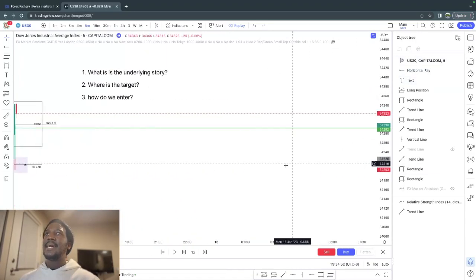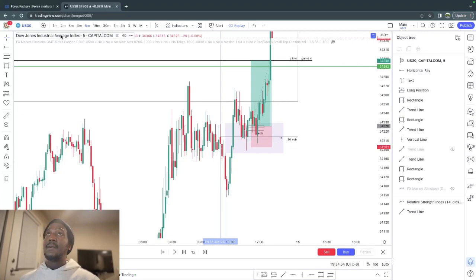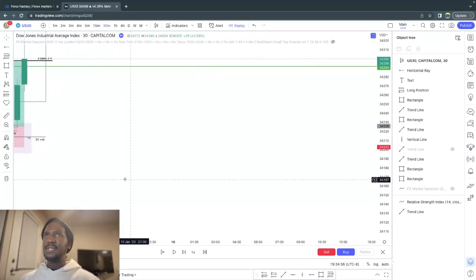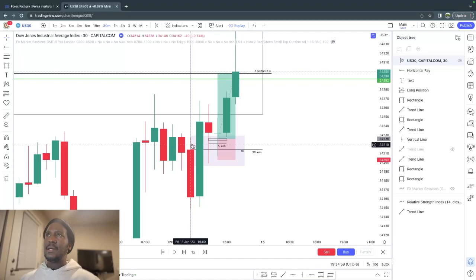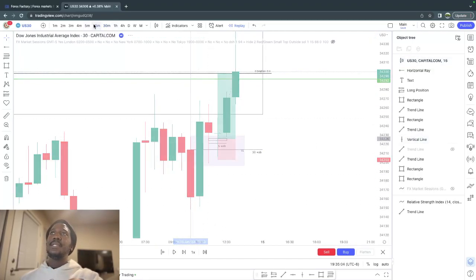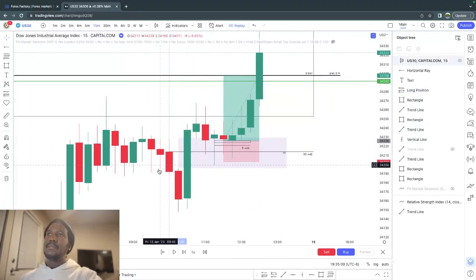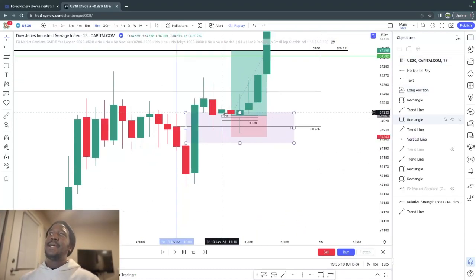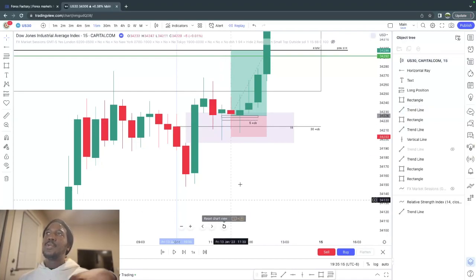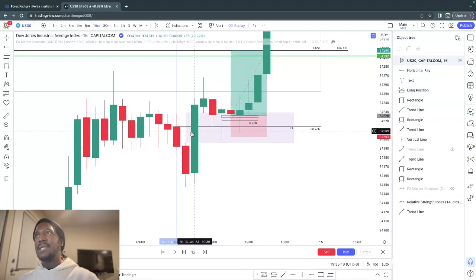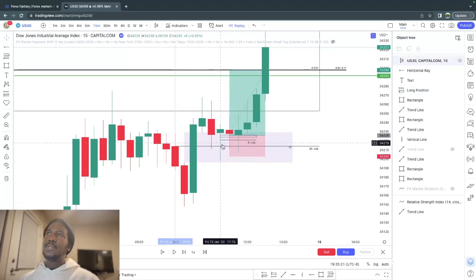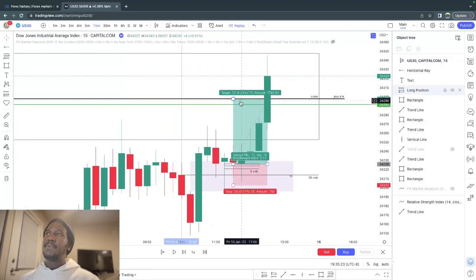So how do we enter? We went down to 30-minute, as I had already mentioned, and we saw that down candle, which was confirmed with this up candle, and going down to a 15-minute, we saw that there was a gap, which now becomes a strong area for price to go up, right? If price would have come down, then this would have been a strong area for a retest. But everything to me seemed to be okay, because I was thinking that price is being pulled to this area of liquidity up here.